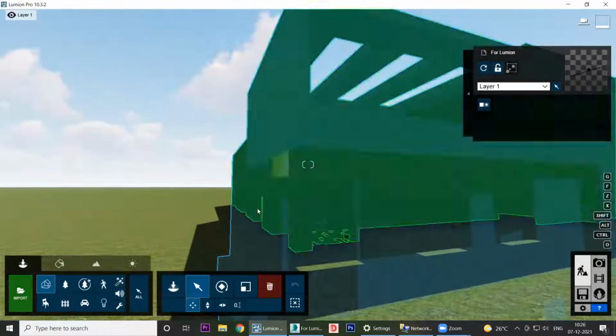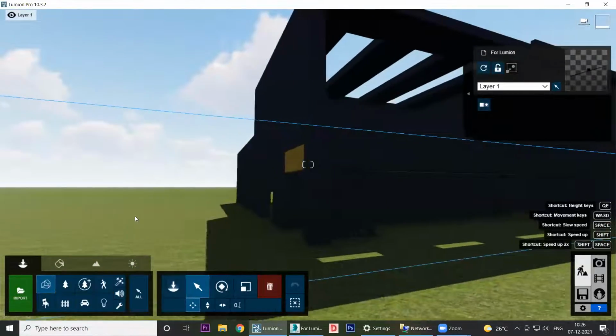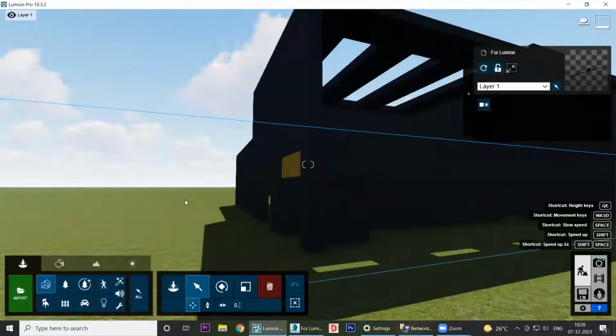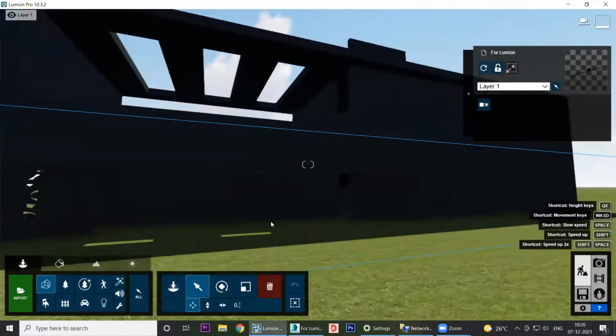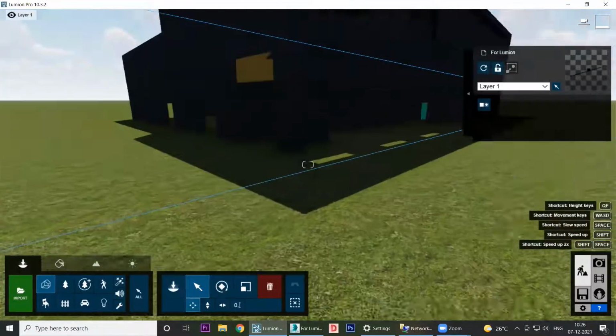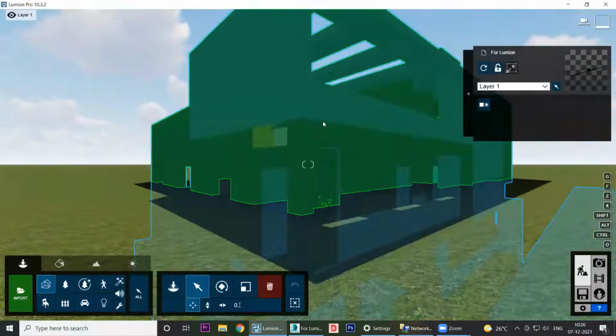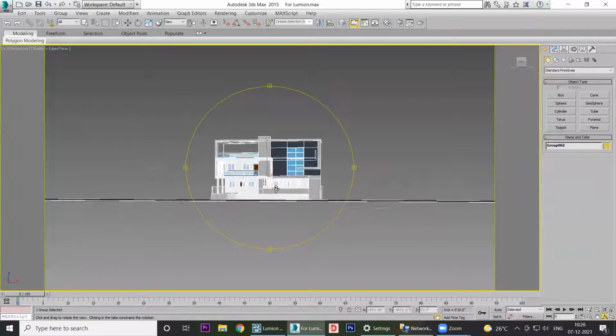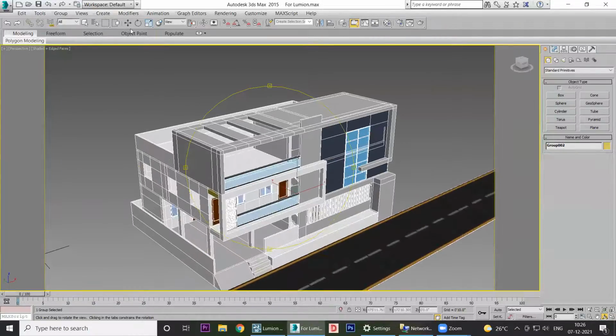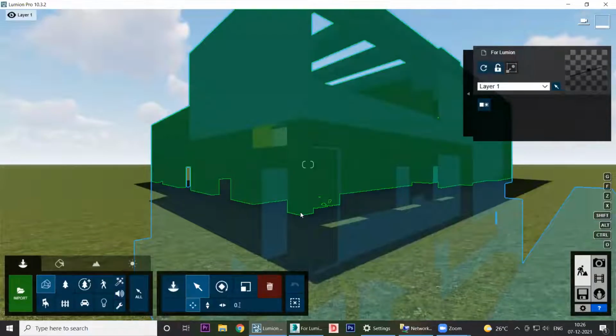Okay, so middle mouse button, hold it and move it. You can do it with the mouse also if you want. Now I'm doing only with the mouse, or with the keyboard also if you want. Okay, so now what happened is you can see only 50% of the building on the ground. The remaining 50% is inside the ground, right? Because our pivot point is in that location in 3ds Max. Try to understand. See, if you go to your move tool, your pivot point is over here, right? Based on this in Lumion, only 50% is coming onto the ground level.